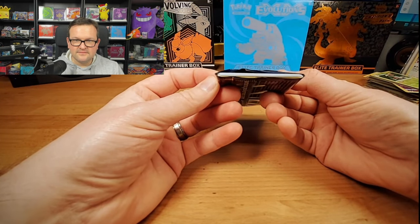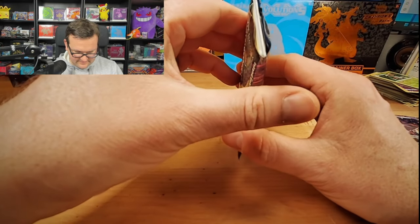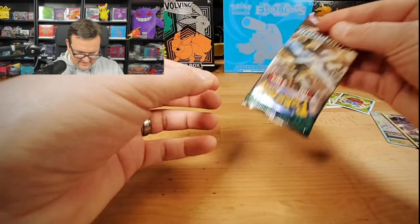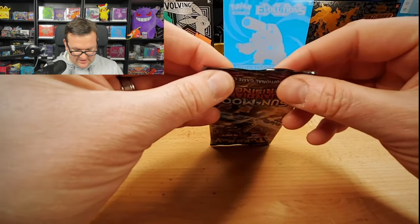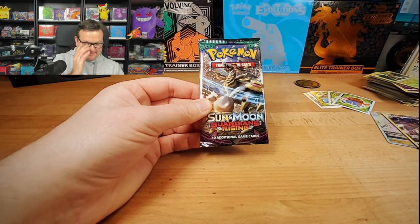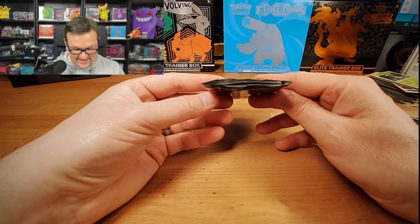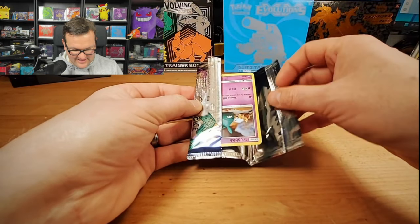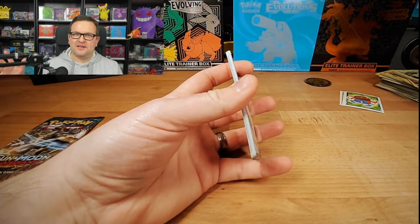I'm slowly putting together my Soaring Storm pulls for Silver Tempest. There's not much left I need. This is our last pack — and I do not like that at all. The pack is split open on the bottom. I mean it's not cut, but it is a little concerning. I've never had a pack split the full way — I've had it where it's just a little bit open, which is fine. But this one was fully open on the bottom. The only thing we can do is see if there's a pull in there — if there is, it kind of clears it; if not, it's gonna be left as a what-if.